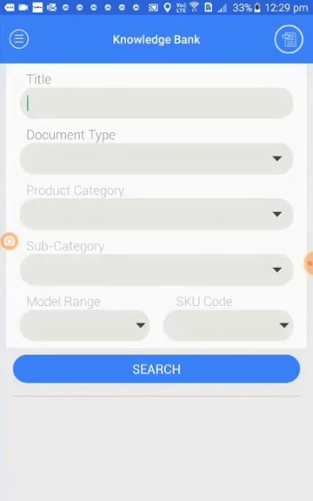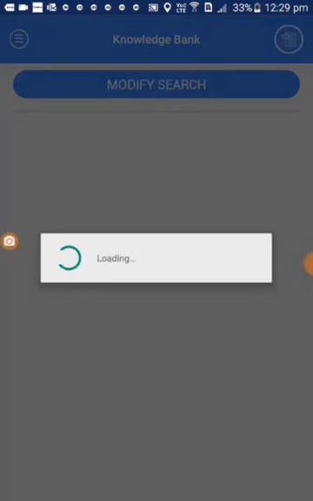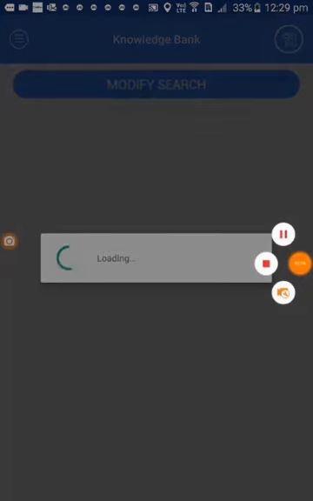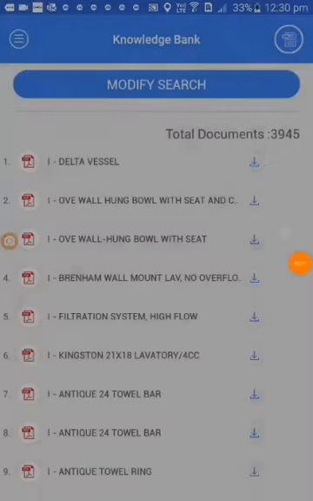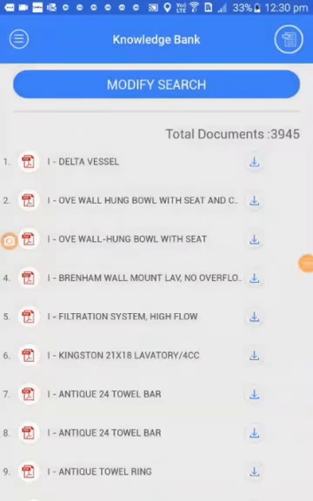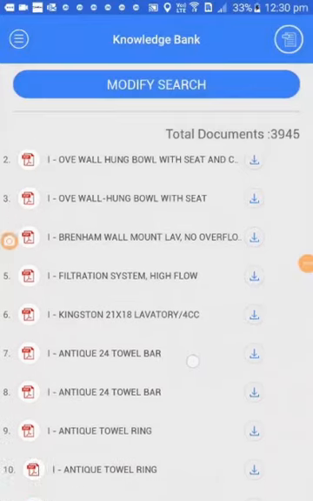So here we have multiple filters. On basis of these filters we can search the product user manual. Once the search is completed, the technician can see the multiple product manuals here and can directly download from here.